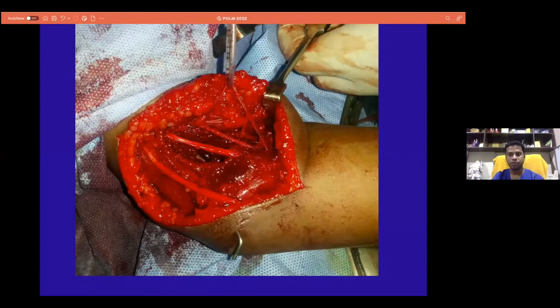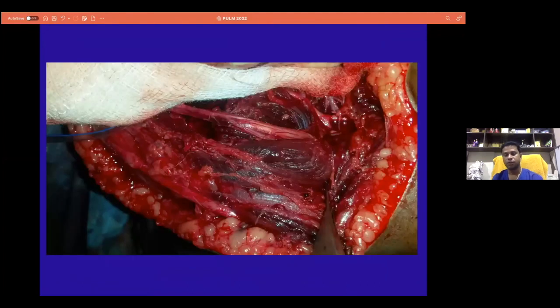During the intraoperative stage, we found the state of the nerve. We anticipated because of the bruise that the median nerve would have been damaged due to impingement of the fracture fragment. The posterolateral distal fragment moving posterolaterally and the proximal fragment moving anteromedially impinges or damages the median nerve in addition to the brachial artery. These fractures are prone to developing median nerve and brachial artery injury — it can be a stretch injury, the nerve caught between fracture fragments, or a thrombus. These are different scenarios we see in practice.